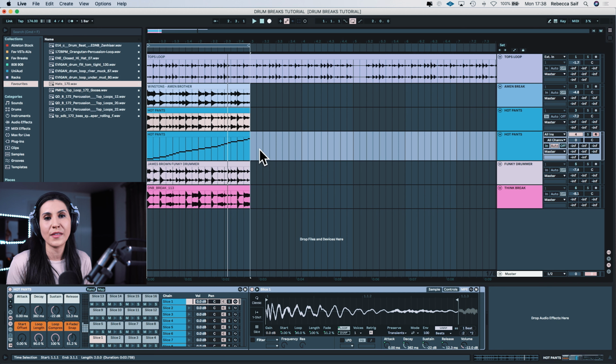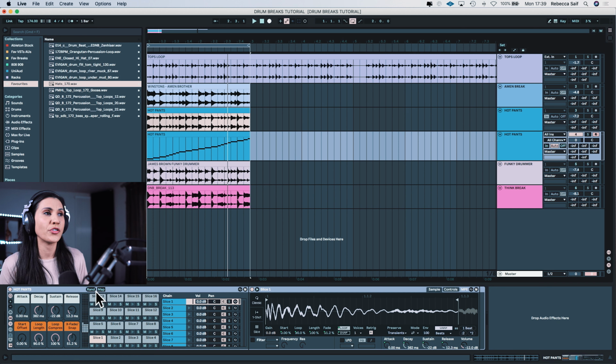Now, another thing that is really common to use on breaks is transposition. If you transpose your break, it adds even more of that cohesive sound that you get with modern music. But unfortunately, on the default drum rack, we don't have the option to transpose in the macro section. So what we're going to do is create our own tailor-made drum rack.